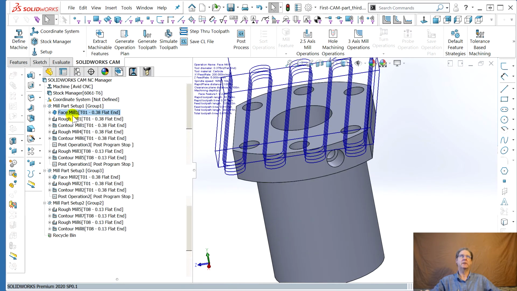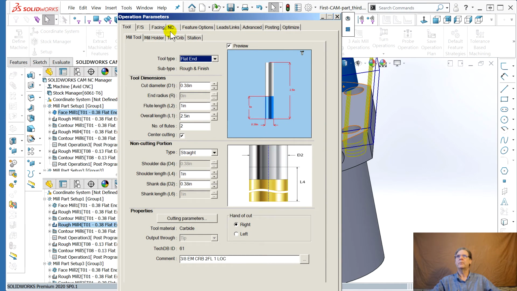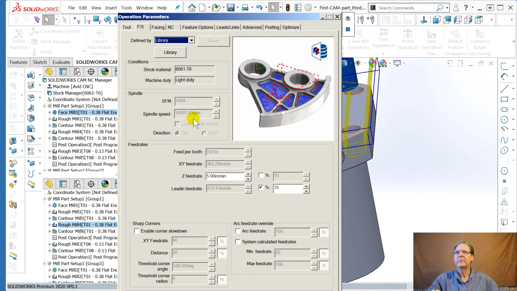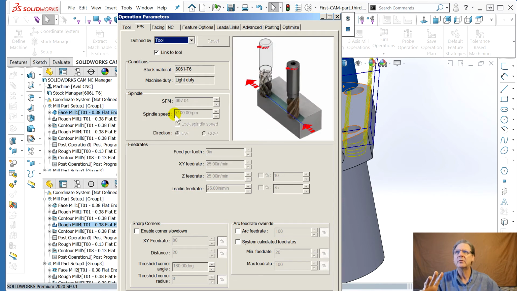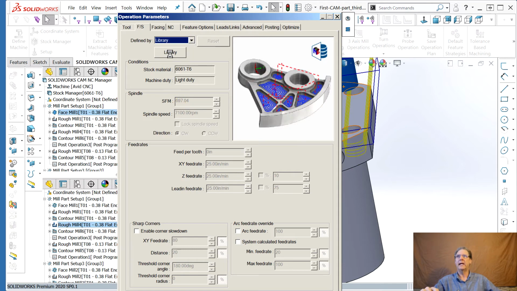So now what? Let's show you face mill. Double click. Feeds and speeds. So the spindle's doing 14,000. This is something to do with the library. All I've learned is if you go by operation, you can now change these. If you go down to what the technology database calls for that tool, it goes down to 7,000 RPM, 697 surface feet. Go back to library, and just so you can see it better, I'll light it up. That's pretty honking, right? I like that. So we'll leave it there. Oh, don't close it here.